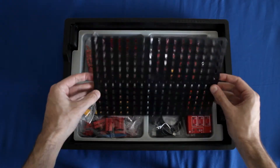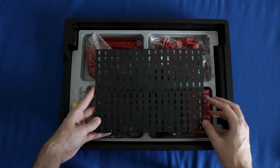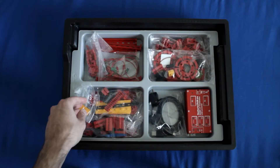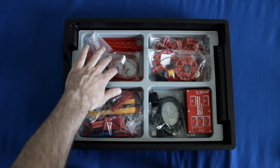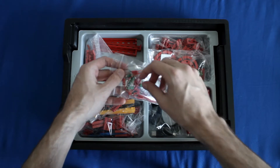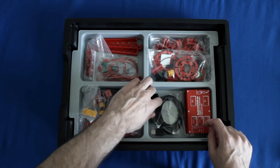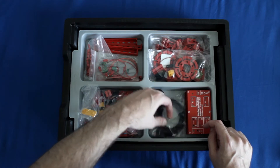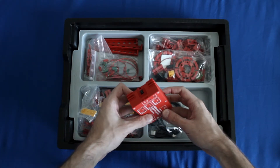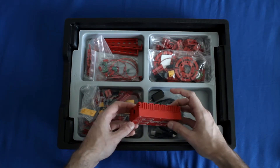Then we have the baseboard here — this is basically the foundation of your kit, so you'll start building from the ground up on top of this platform. And then we have all our parts listed here. You'll notice that there are a few different wires involved for wiring things from the kit to the controller. You have a motor, a USB cable which is used to connect the RoboLT controller right into your computer. And this here is the controller.